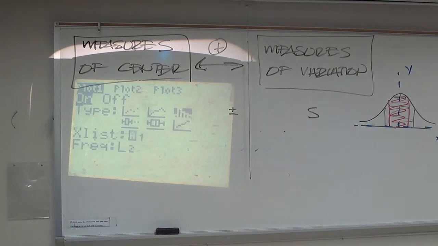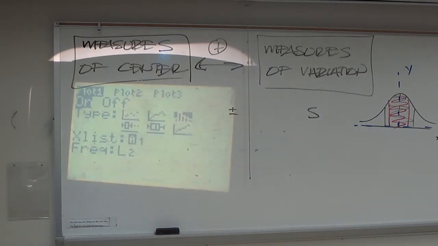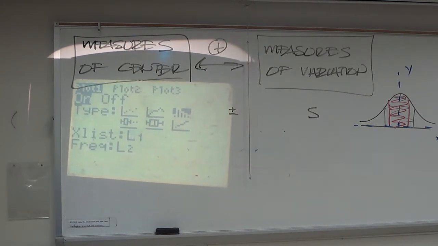Now L1 is the data. That's where the data is. And the data that we're interested in is what? Exactly. How old these people are. That's going to be L1 still. But you have to have the frequency in L2 because that's how many of them were that old, if that makes sense. If you leave a frequency at 1, it's going to assume you only have 6 people in the race. 1 19-and-a-half-year-old, 1 29-and-a-half-year-old, 1 39-and-a-half-year-old, 1 49-and-a-half, and so forth. You've got to tell L2 to say that, oh God, yeah, there are 7 of these and 44 of those and so on.